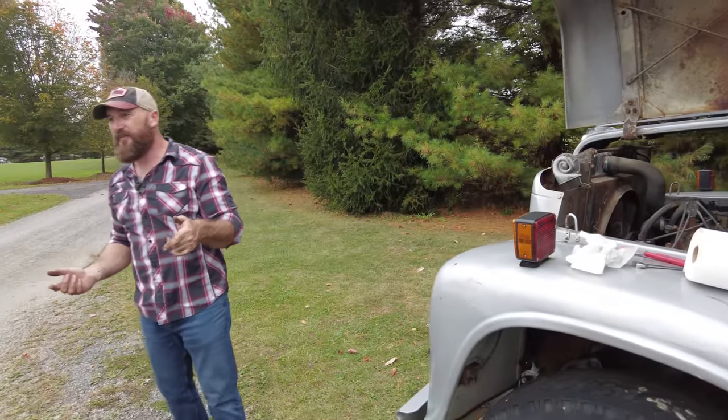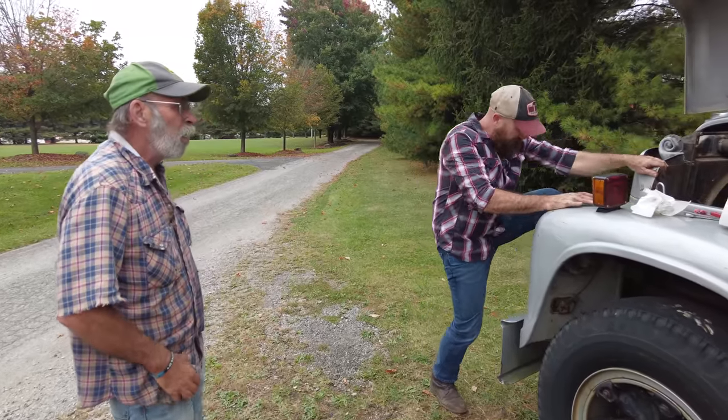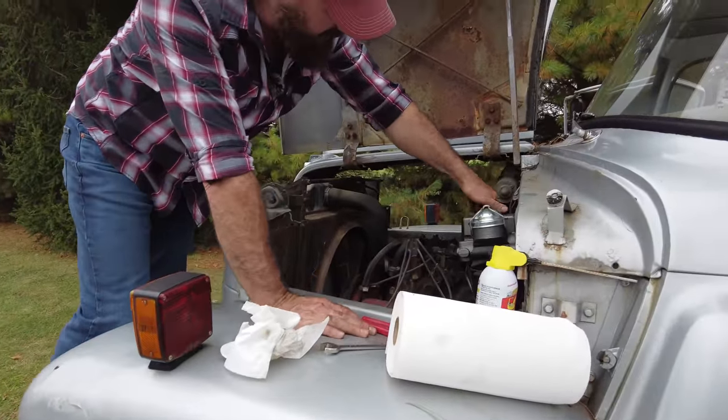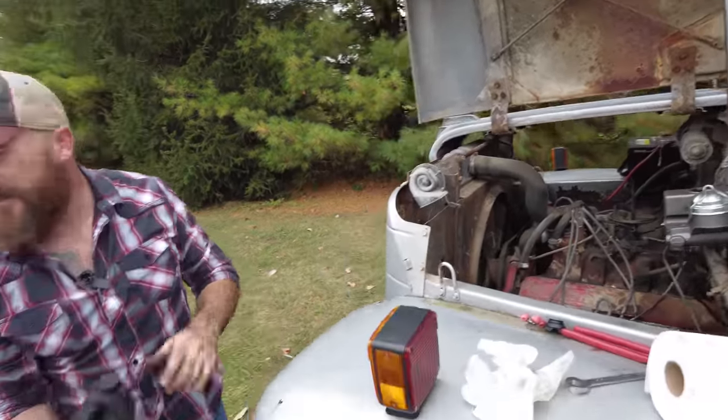What do you think about the brakes? Think the brakes are gonna work? I'd ride it around if I was you a little bit. Let's put some hydraulic fluid in the brake system here. I didn't put any in yet. Let's see what happens. I think that'll be a good way we can drive around and check it out then.